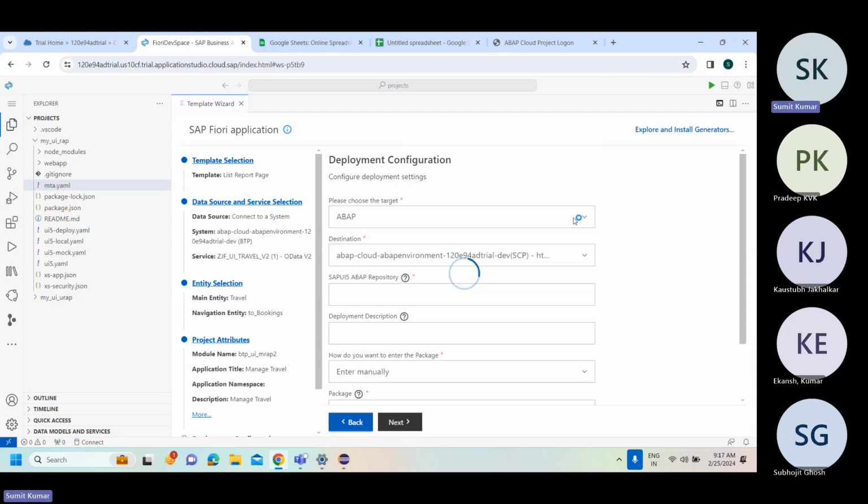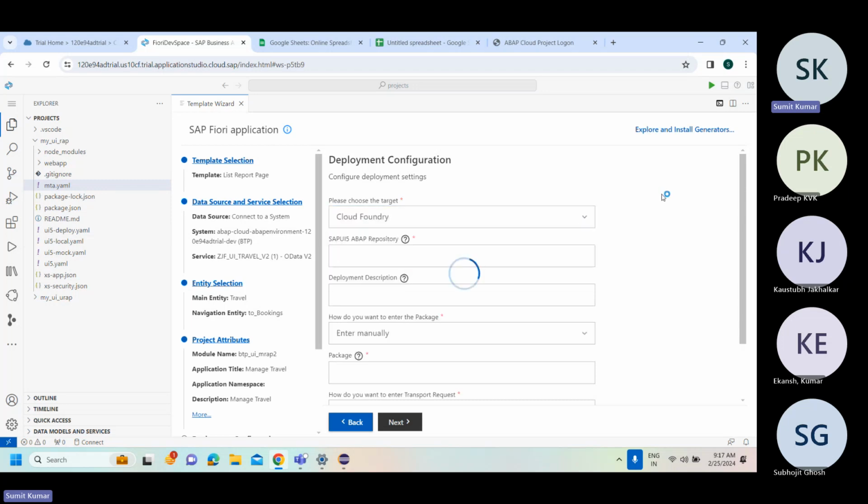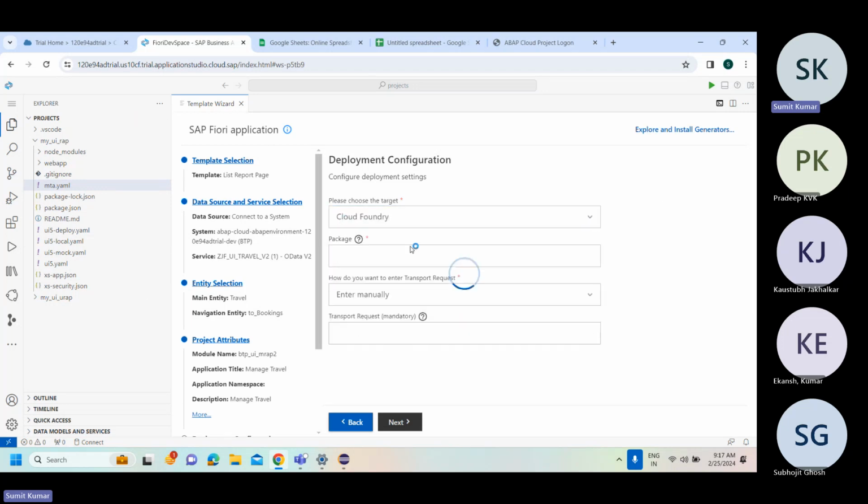Let's see whether there is some issue with the BAS, because we have a project anyway that we can go ahead and deploy. But I just want to ensure that the steps we are following should generate a project right now, so maybe we are able to connect the dots easily.